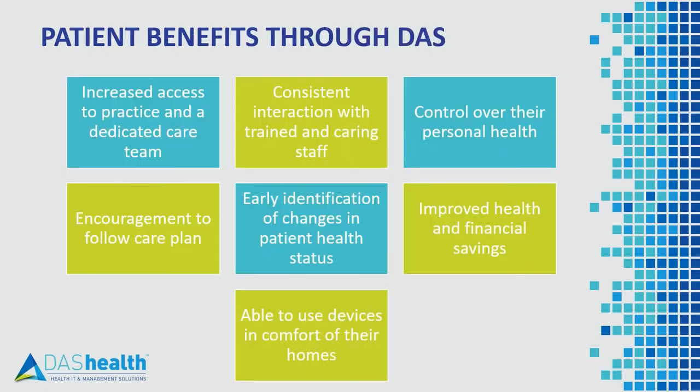The patient benefits is they're going to have access to a dedicated care coordinator. When we assign a care team or a care coordinator to a practice, we keep that care coordinator with that practice and those patients. That helps develop trust. That helps the care team become familiar with the patient's needs. And we also are going to help them meet their goals that they've either set with the practice or for themselves. There's going to be constant interaction. They're going to have a greater care over their own personal health. We're going to work with them to encourage them to not only follow their own goals, but to follow the care plan that you have created for them.